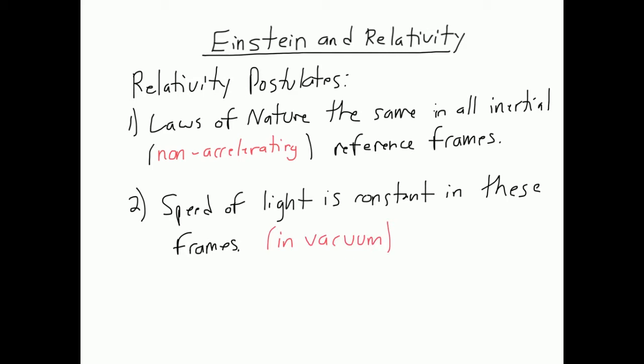And I should say that I mean the speed of light in a vacuum. The speed of light through materials actually is different. If you shine the light through water, the speed of light through the water is actually different. So what I'm talking about is the speed of light in a vacuum, through space. So this is actually kind of a very crazy idea that the speed of light is constant in all these frames. So imagine if this was true for something normal, like say the speed of a baseball when you throw it is the same in all of these reference frames.